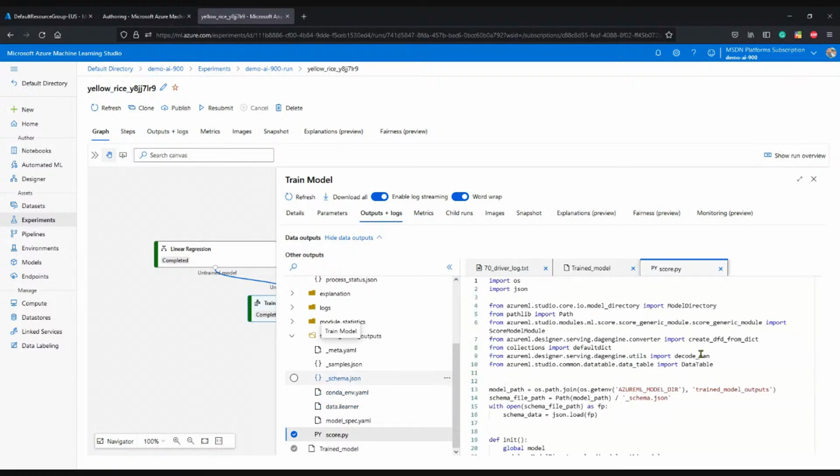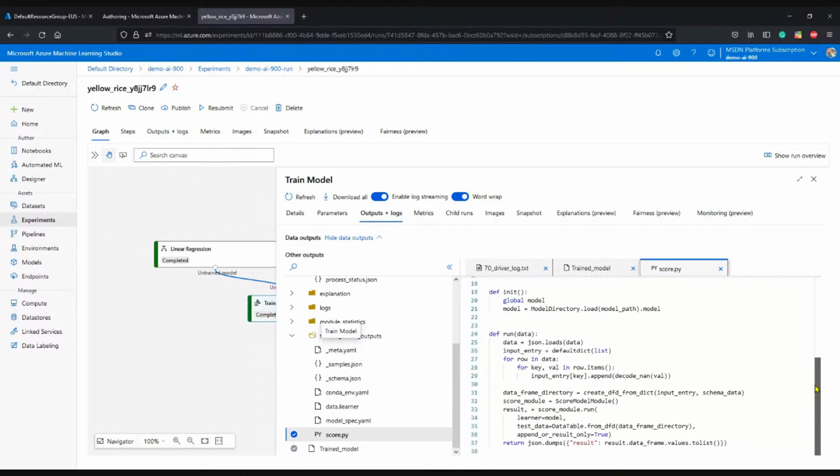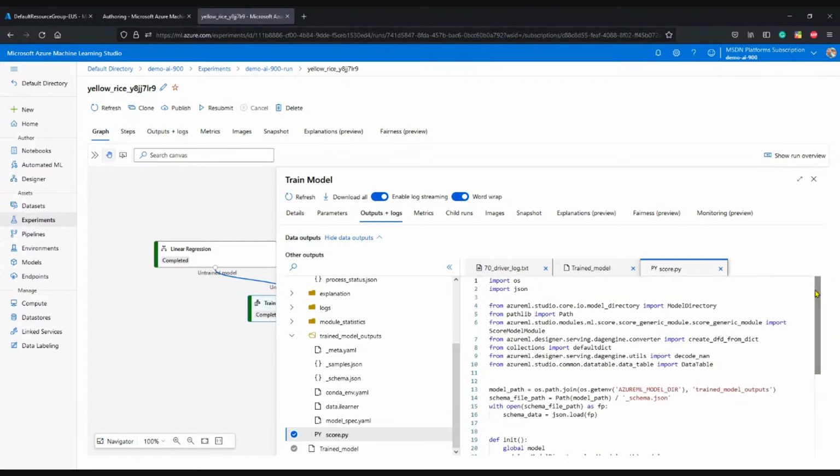It also runs a Python script. As you can see, it is not just some magic coming in. What this step does is run Python code underneath, based on whatever model you're selecting, and then it generates. They have a generic module which has generic scoring and all of this, and it runs that.